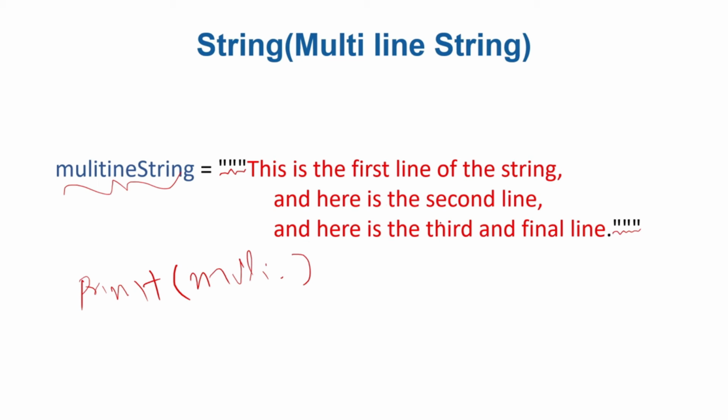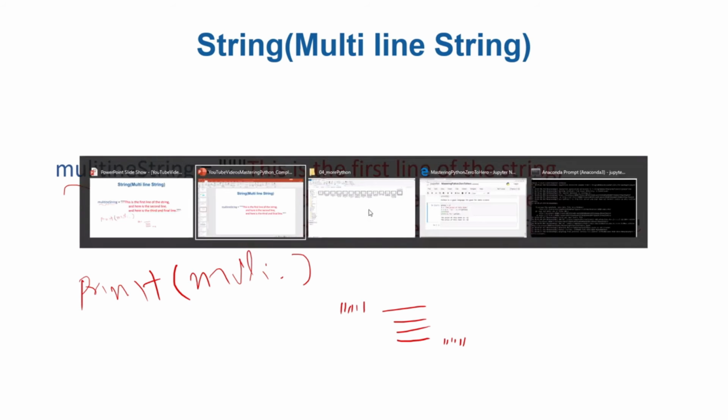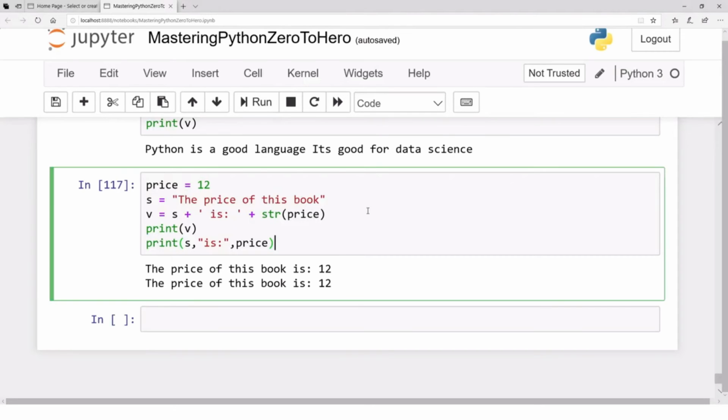like it is there. And by the way, the same multi-line string fashion is used for comments as well. If you have comments that span multiple lines, you can use this. So this multi-line string, if it is not saved in a variable and used as it is somewhere in the code, acts as a multi-line comment. Great. So let's practice the multi-line string in Jupyter Notebook.